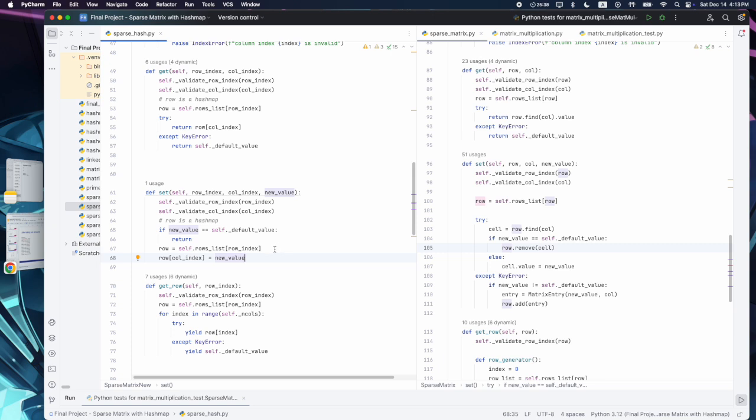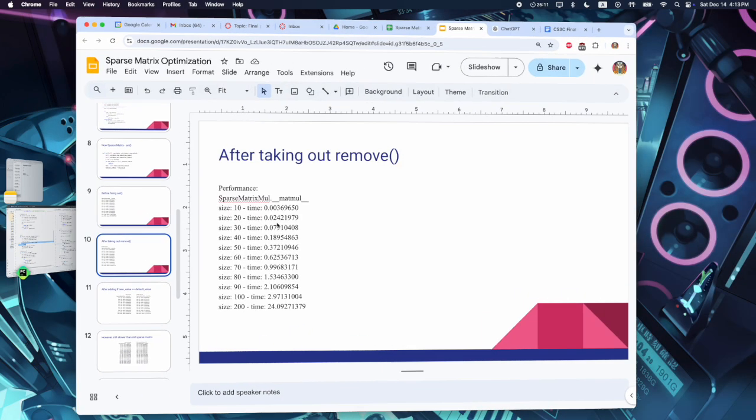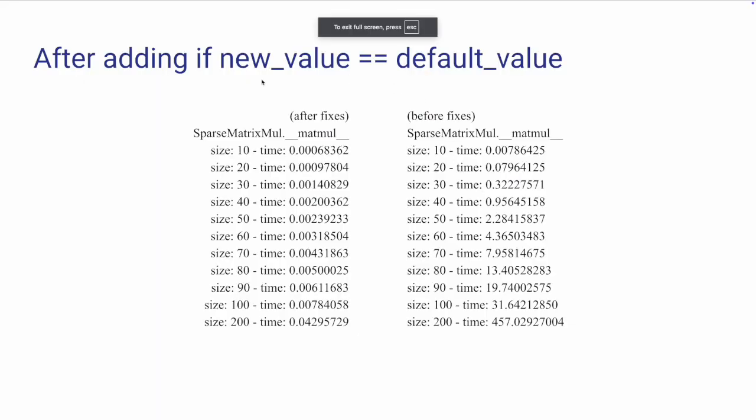Another thing I wasn't doing at that time was checking whether the value inputted was the default value. When I was running performance testing, it would input a very large array which is mostly zeros, and it would put all of them in. This is the line that prevents the zeros from coming in. So I was basically working with a dense matrix where all the zeros were being put into the sparse matrix, but this line prevents it. After adding that line, here are my performance figures.